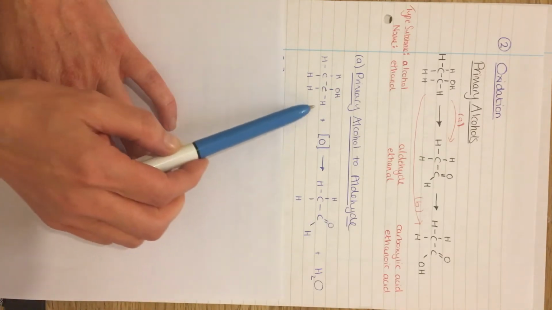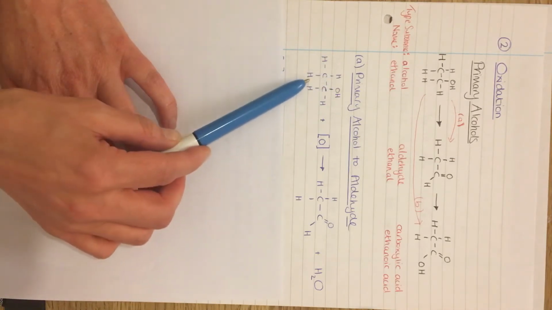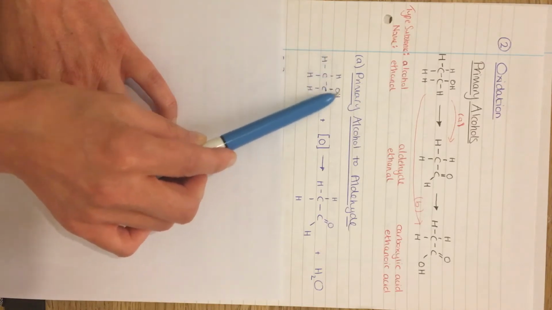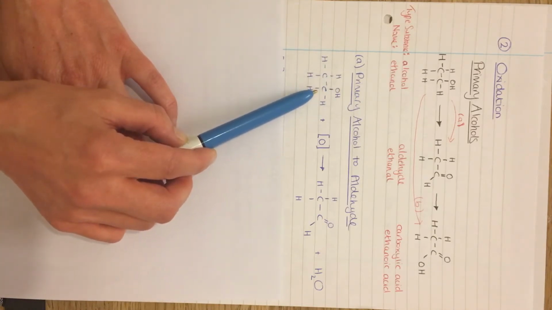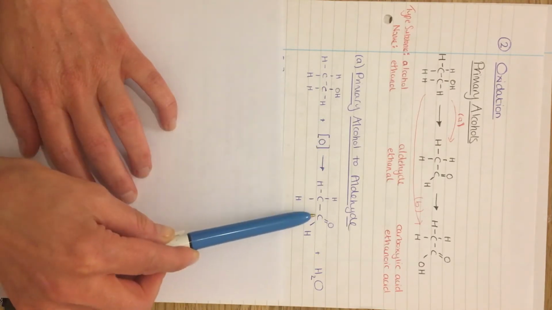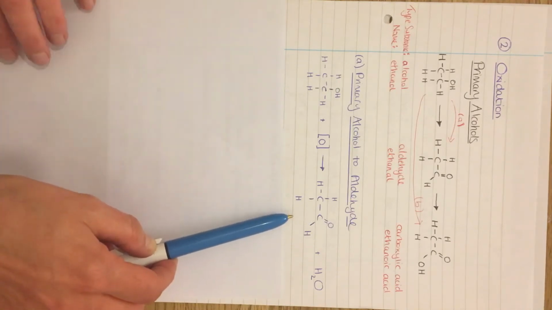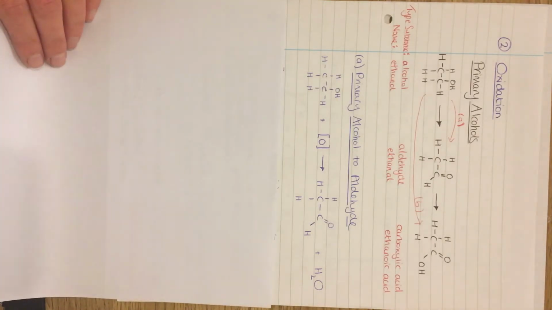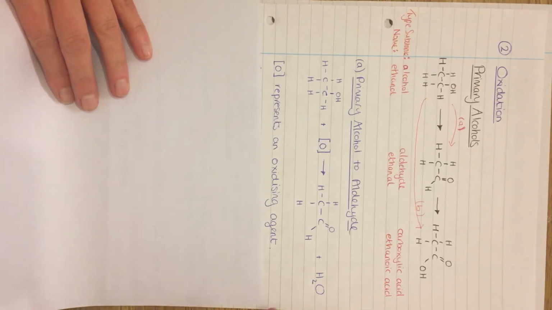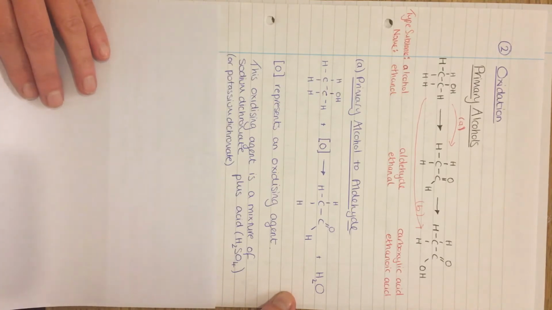Thinking about this in terms of what we said a moment ago, whether or not it's an oxidation reaction, we can see that it is, because what's happened to our organic substance is that hydrogen has been removed. We've gone from this to this, so it's lost hydrogen, which is an oxidation. Now, the O in square brackets represents an oxidizing agent, and you do need to know what that oxidizing agent is.